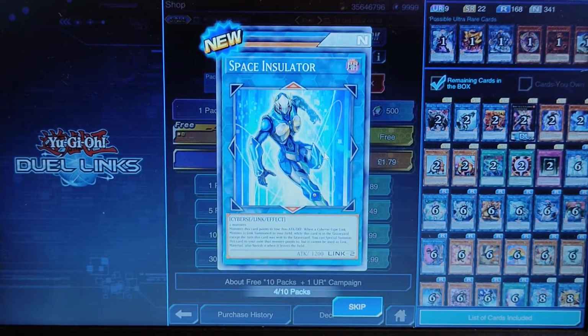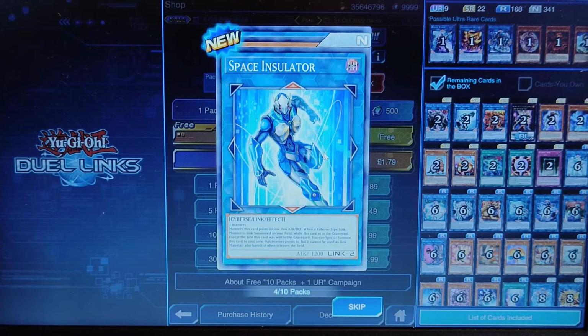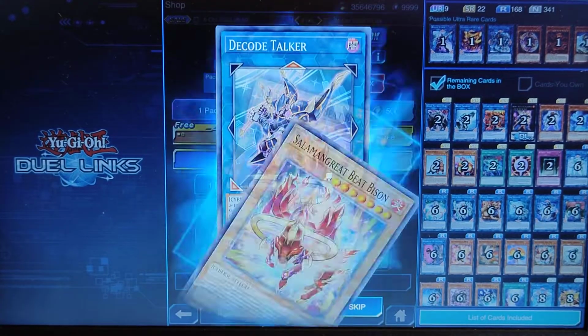Space Insulator. So this is just 2 monsters, doesn't have to be Cyverse. And monsters this card points to lose 800 attack and defense. When a Cyberverse type link monster is link summoned to your field, while this card's in the graveyard, except for the turn it was sent to the graveyard, you can special summon this card to an area that monster points to. Okay, so that's quite cool. Again, that can help you link climb.